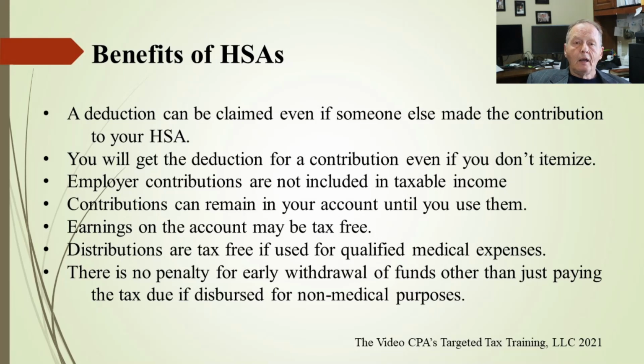All right, so that's a good deal. Anybody can make that contribution for you. I said earlier, you'll get a deduction even if you don't itemize. So there's no looking at 7.5% of your adjusted gross income to see if you're going to be able to get any medical at all. And then there's no looking at whether you've got enough money to actually itemize your deductions.